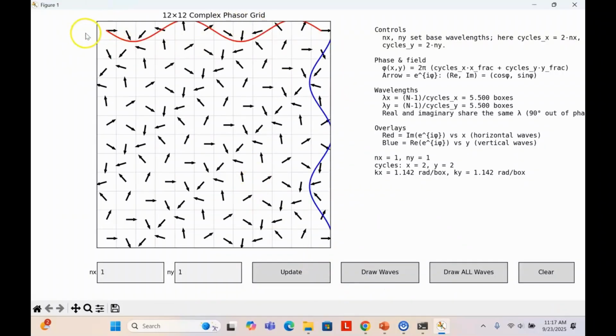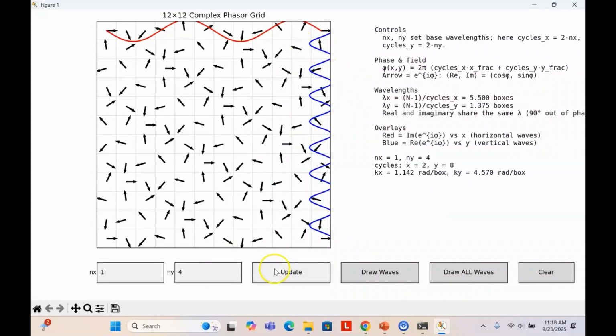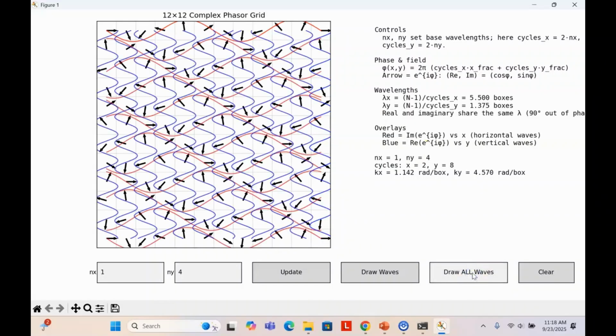This is an example where the wavelength in the x direction is the same as the wavelength in the y direction, but changing one doesn't force the other to change. I'll demonstrate this by changing the wavelength in the y direction. The tighter the wiggles in a given direction, the shorter the wavelength there, and the larger the momentum in that direction. More spread out wiggles means smaller momentum. This applet lets you see how many cycles fit across the grid horizontally and vertically. And I can draw all waves, although that makes it more complicated to see.